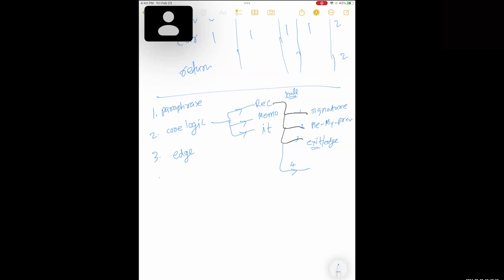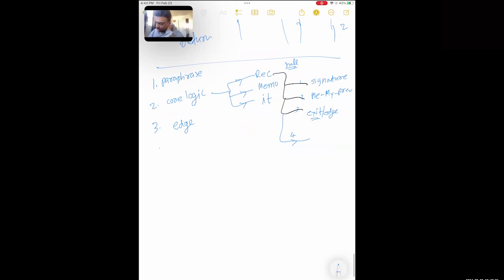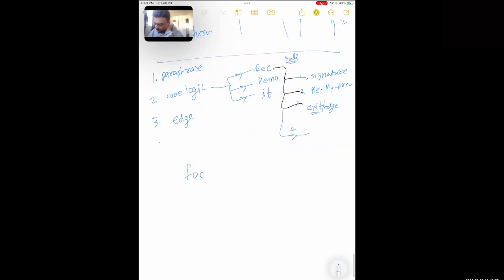When you have doubt like this, when you have questions in your mind, always go back to your very first example. Factorial int n. So we wrote a signature, remember? Public static int. Very first thing, remember. This is why I'm teaching you from basics, so that you can always work it back to the foundations and your brain will pick it back up. Factorial of 4 is equal to 4 times 3 times 2 times 1. And we wrote a signature.